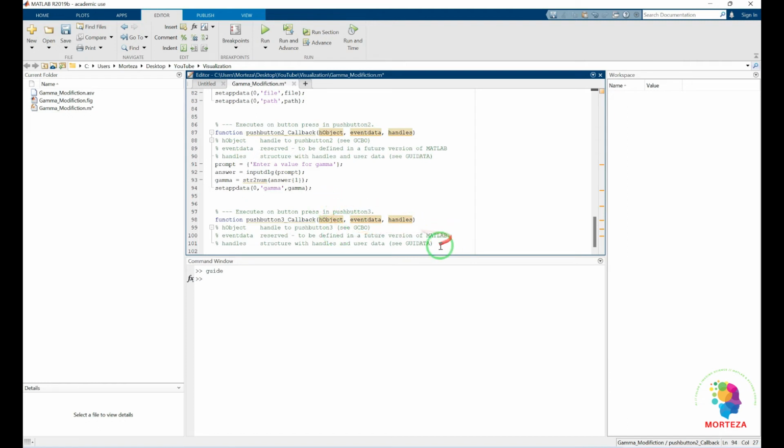That's it. Now the last function is where the image is going to be rendered. So first we have to get the data. The first one is the file, the image. You would say getappdata file.